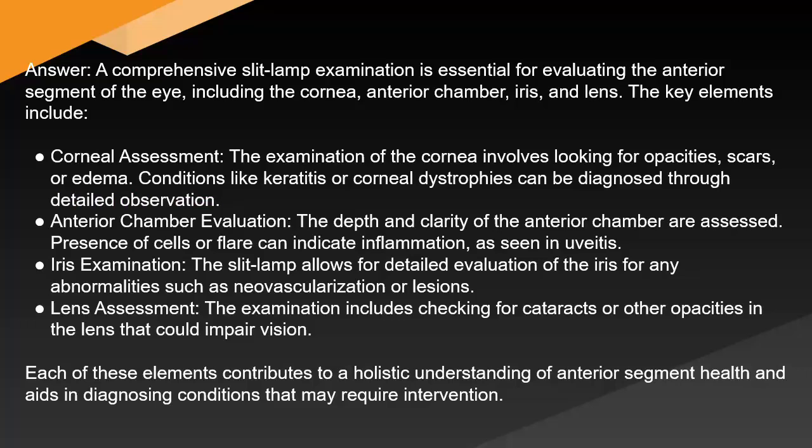Iris examination: the slit lamp allows for detailed evaluation of the iris for any abnormalities such as neovascularization or lesions. Lens assessment: the examination includes checking for cataracts or other opacities in the lens that could impair vision. Each of these elements contributes to a holistic understanding of anterior segment health and aids in diagnosing conditions that may require intervention.